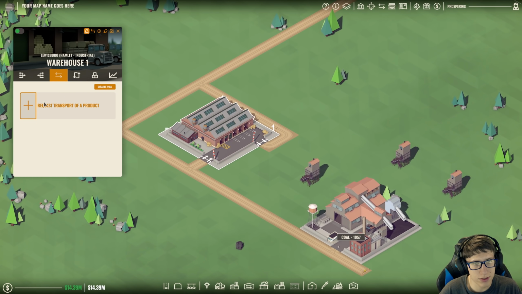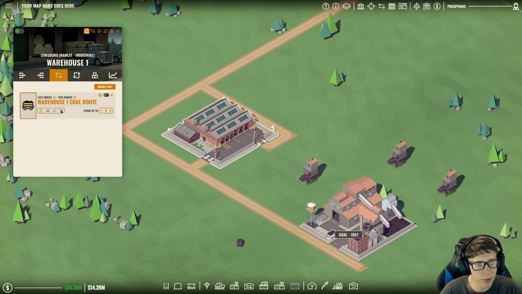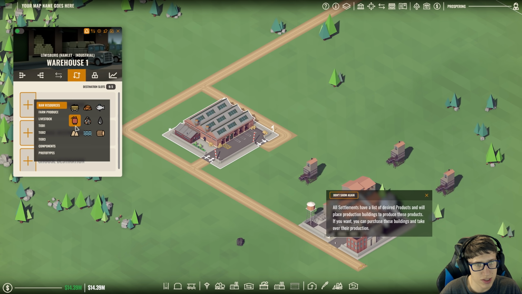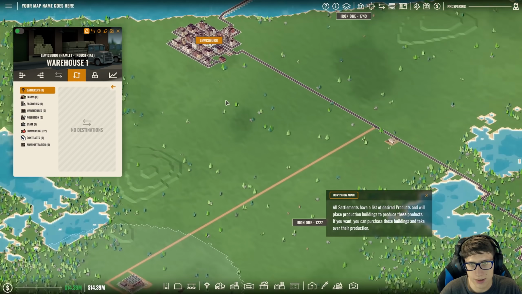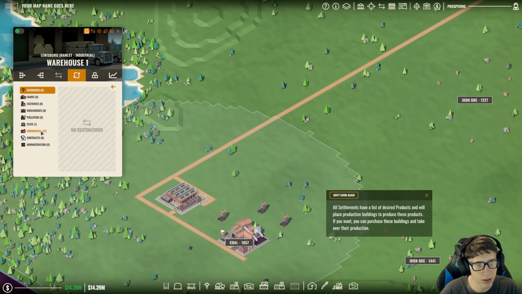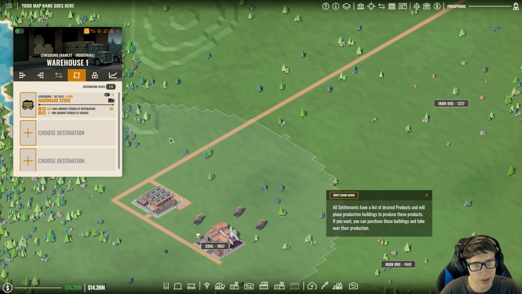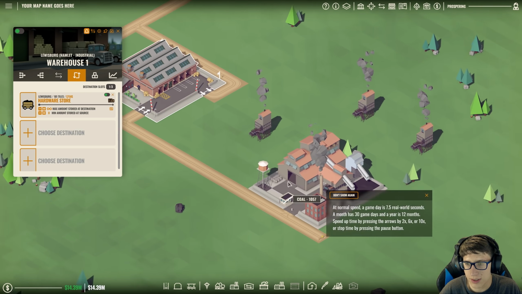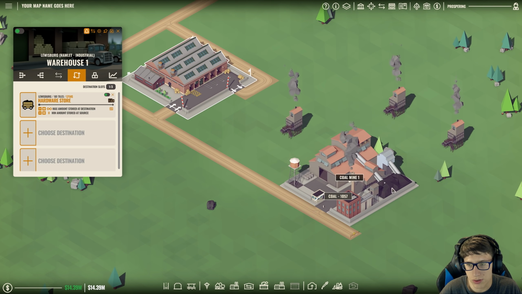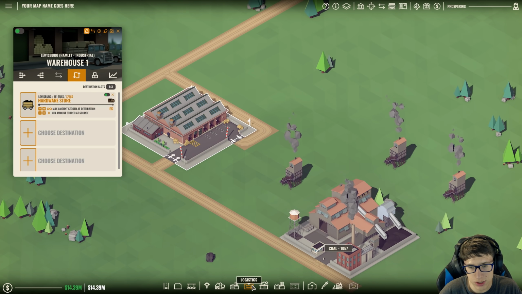Okay, so now what we have to do is request a transport of coal. Nope. Choose destination, coal, and then we want to send it to the city that needs it. So Lewisburg. Commercial. Lewisburg hardware store. There we go, and that's what we need to do. Okay, let's get started. Let's see if this works. Pretty sure this should work. We probably need a truck station to help them out.